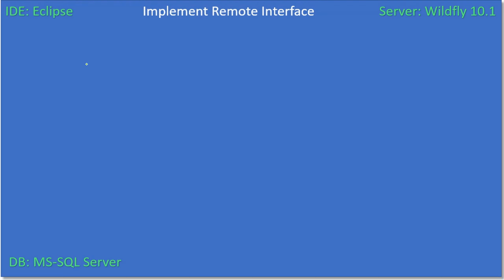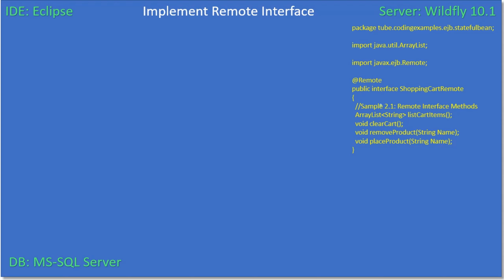Next we need to implement the remote interface. This is our remote interface we already saw in the previous slide. This is the project which will hold all the remote interfaces.